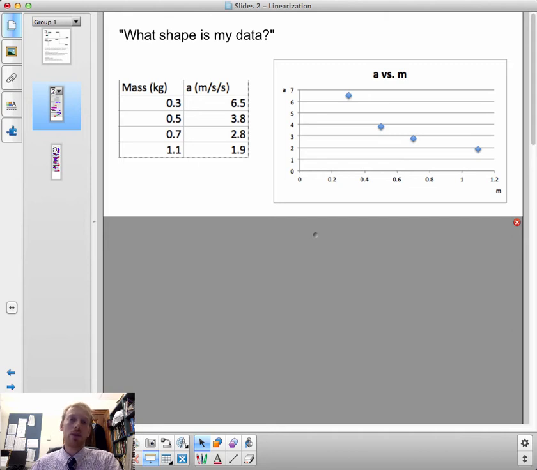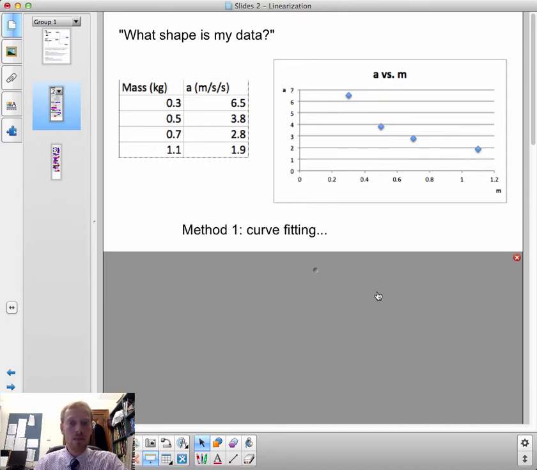In this screencast, I'm going to talk about how to use computers, and I guess a person could use a calculator as well, to figure out, mathematically speaking, and maybe graphically speaking, what shape we might be looking at for a given set of data. So here, I'm alluding to an experiment where we have a constant force on a cart, but we add more and more blocks of mass, changing the mass of the cart. And I wonder what this shape is.